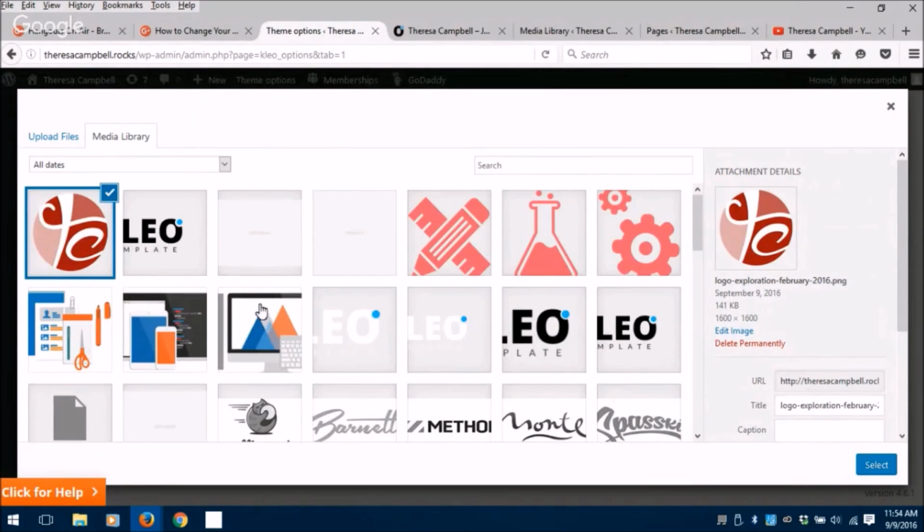So here we have my logo now. And again, once you see it loaded here and you see the image on the right-hand side, that will let you know that it's uploaded properly to WordPress. If for some reason you receive an error, that may mean that this extension has to be changed. And I have seen that quite a bit. So sometimes you'll press select to upload the image and it doesn't make it over to WordPress, or it doesn't upload properly.